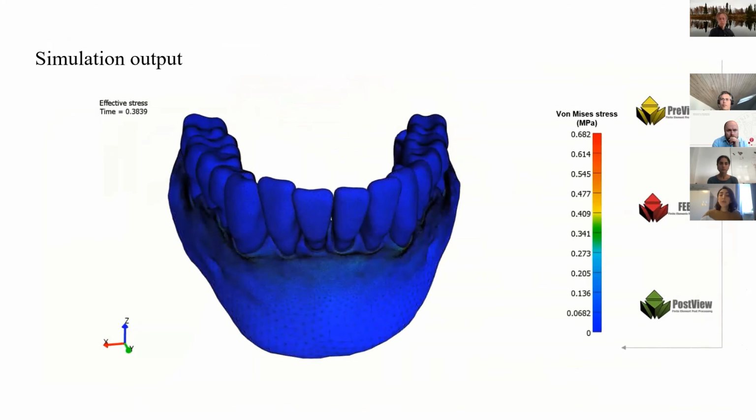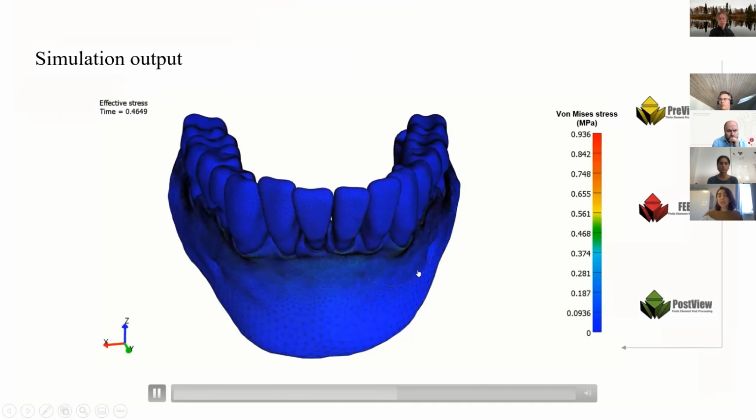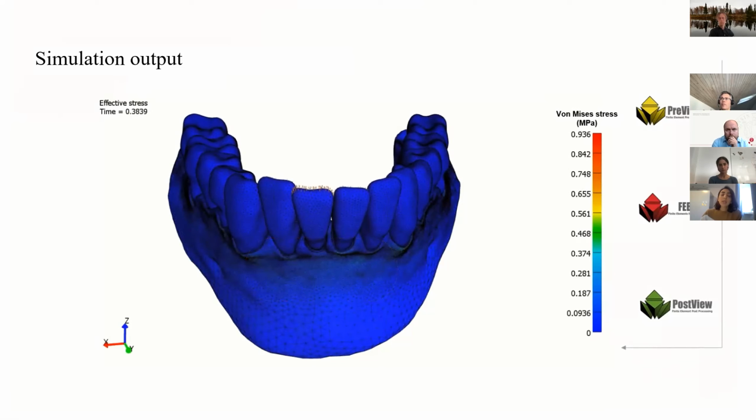We can see that when we are applying the load to the surface of the teeth, there are some stress concentrations around the cervical region of the bone. And also there are some stress bridges in front of the bone as well. This means that when we are applying a force to a tooth, it not only affects its surrounding tissues, but also it affects the neighboring regions of the bone as well.